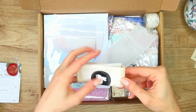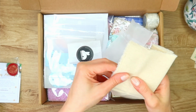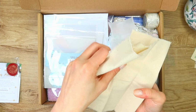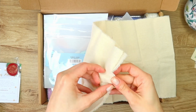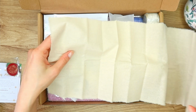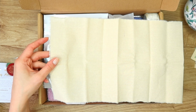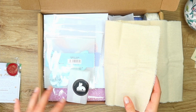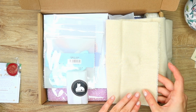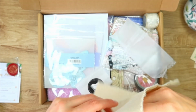Oh, I think this is a piece of fabric. Very beautiful. I think it's linen, maybe. But it's gorgeous. So what do we have here? Let's see. Oh, I think because Florence, the owner of Taperlogy, when she contacted me via email, she also mentioned that they have a new product, which is rub-on stickers that you can use on fabric. So I'm so happy that I get the fabric, because I think those rub-on stickers are here somewhere. So we will be testing it out.